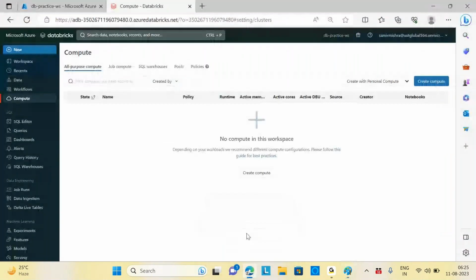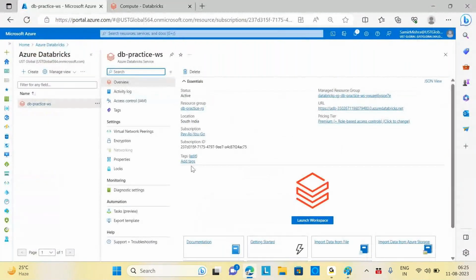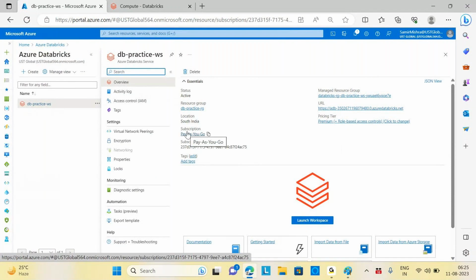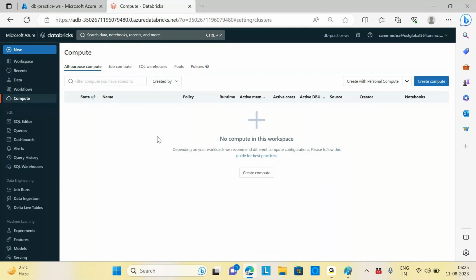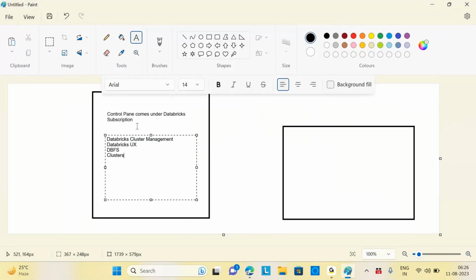So here we have our own Azure portal, Azure subscription. This is my subscription. And from here, when you are creating a Databricks, two things are coming. One is Databricks is providing something, and something is coming from your Azure subscription as well. So there are two parts to it. First, I'm explaining what components Databricks will provide when you create it, and what components we will get as part of the Azure subscription, the user subscription.